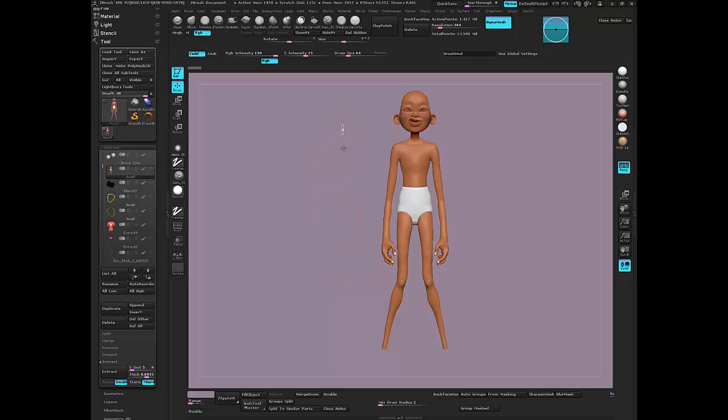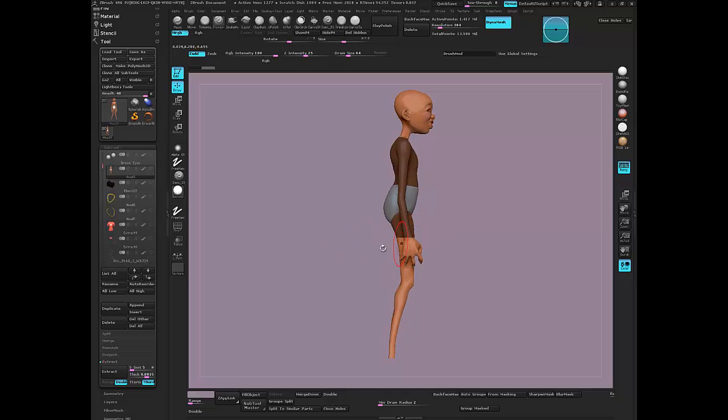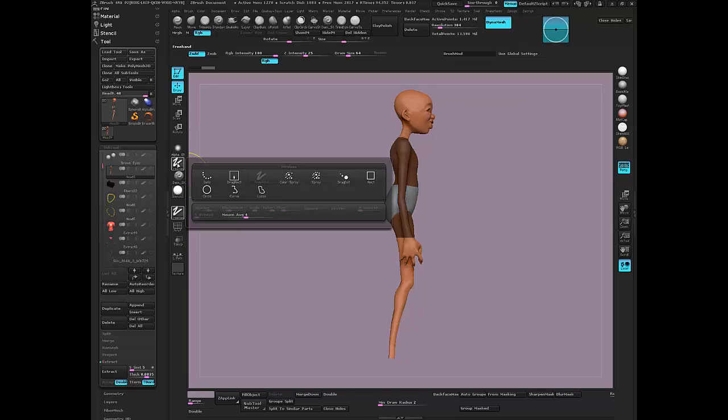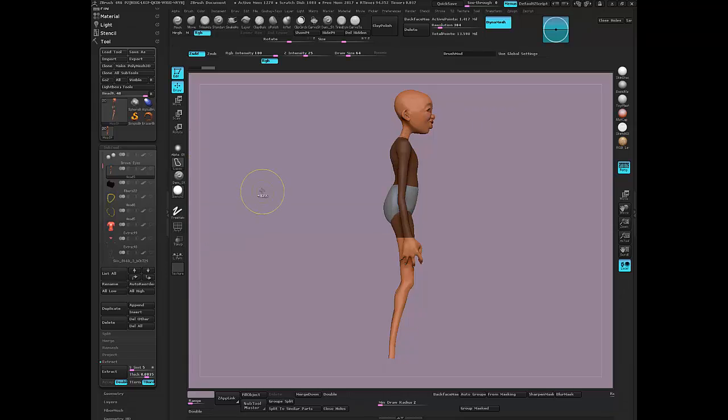So I'm going to hold Control down, and I'm going to just set a mask here. Let's move this down by holding the space bar. I'm going to slide down right about here, and the wrist right about there. And I have to make that adjustment. So I'm going to switch. I'm going to hold Control down. I'm going to click my strokes, and I'm going to grab my lasso tool. All right. So let's go from the angle here. It's a little too far. So I'm going to undo.